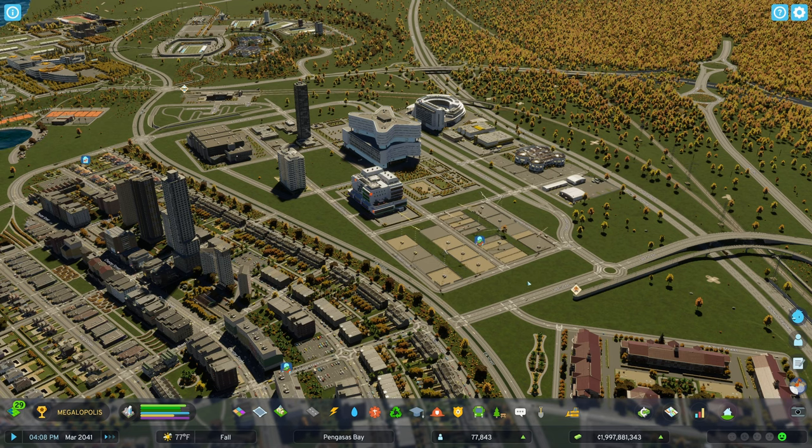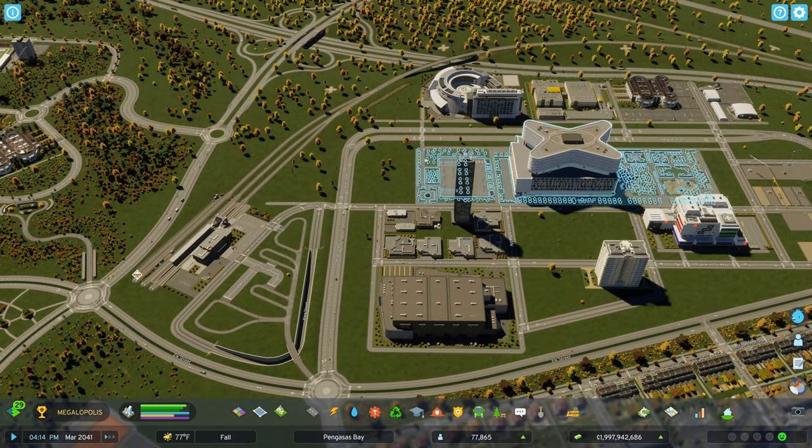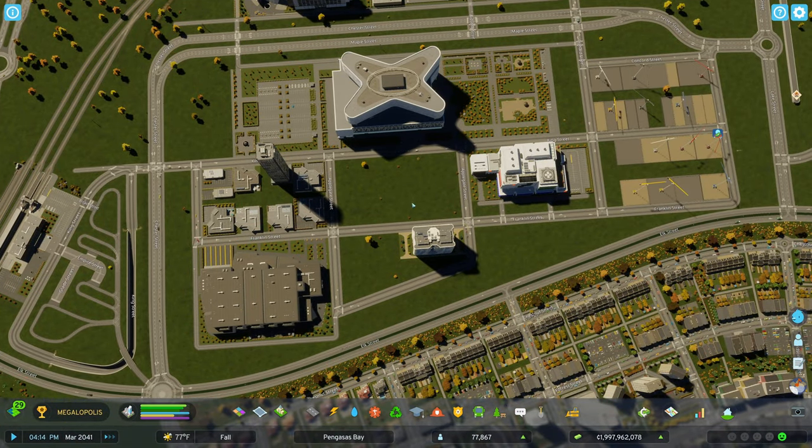All right. Well, this feels like a really good opportunity for us to jump in and do a beautification time lapse. I've got a lot to do in this space just to really bring some life to the area here. We'll let all these buildings fill in. I want to spend some time decorating up the tram station here. Probably drop a park in there. I want to create a custom park in here.